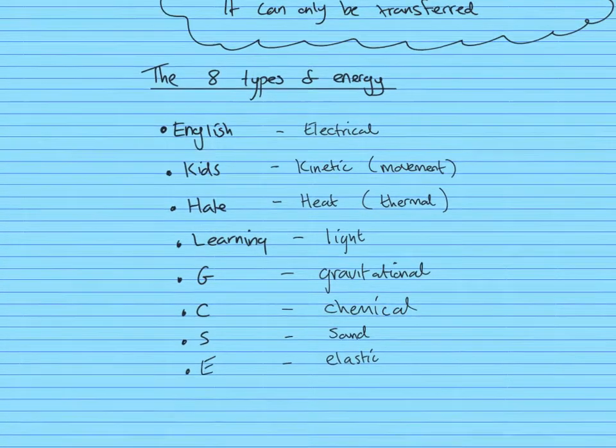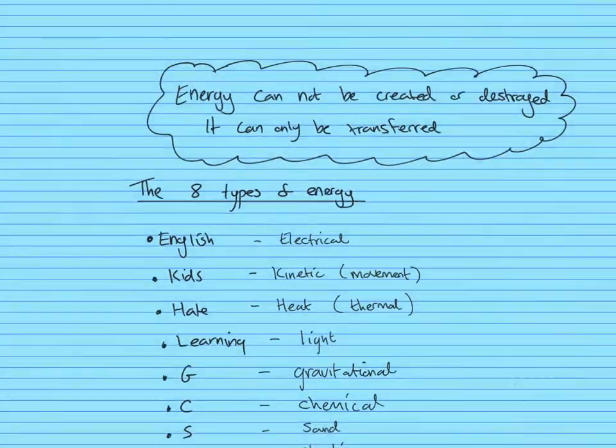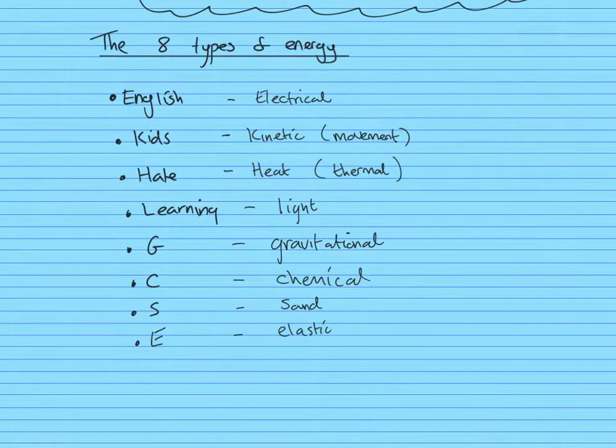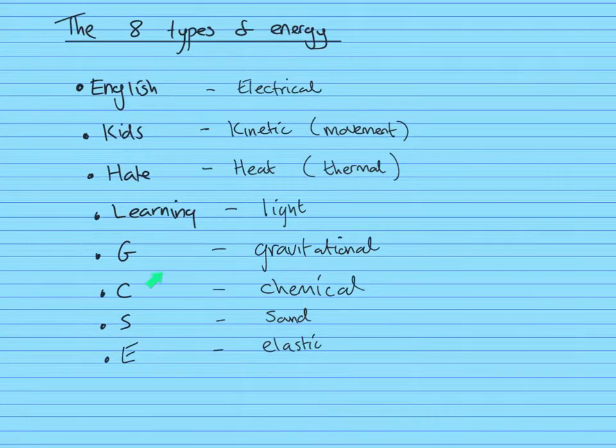They need to be down in your books, along with the energy that cannot be created or destroyed. It can only be transferred. So it's nice to have these 8 types of energy, because they're going to be going from one to the other and vice versa, okay? Remember I said, there's just a fixed amount of energy in the universe, on Earth, okay? And it just gets converted back and forth between these things. And I'm going to show you how that happens.